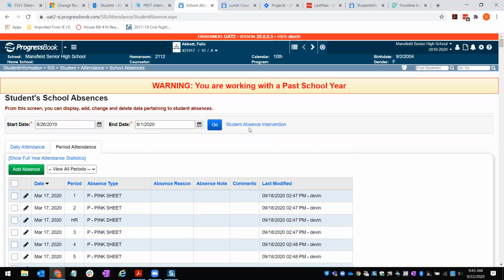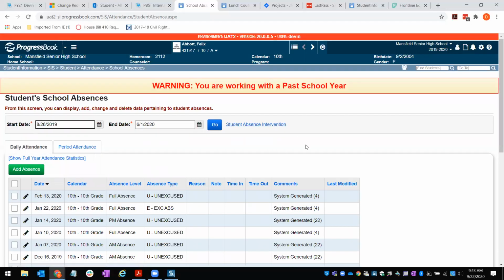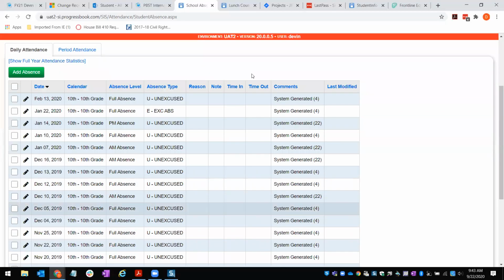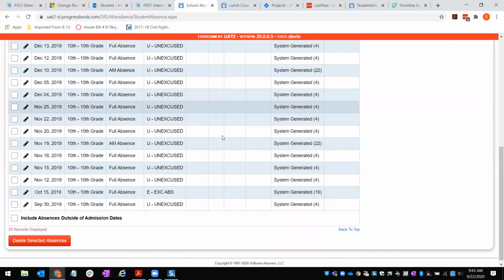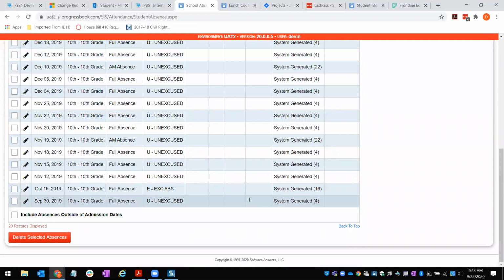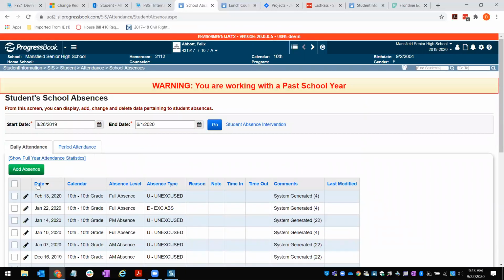In here, we have all of these absences that were already entered for a student. So you'll see here, we have the period attendance tab enabled. Daily attendance is still enabled because when students miss so many periods, the system auto-generates those daily attendance records for the students. Of course, again, you're going to notice there's no time in and time out on any of these daily attendance records because it just uses the thresholds that were set to generate these daily attendance entries.